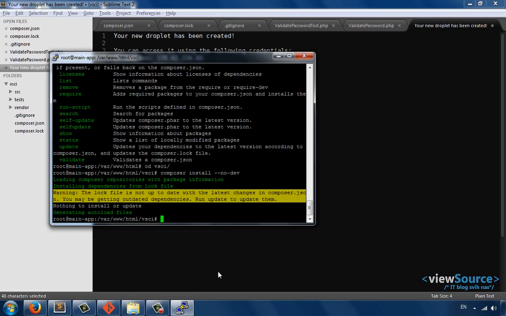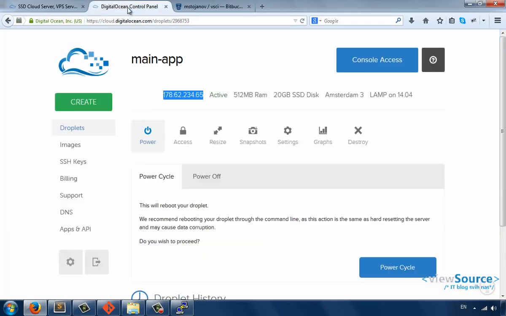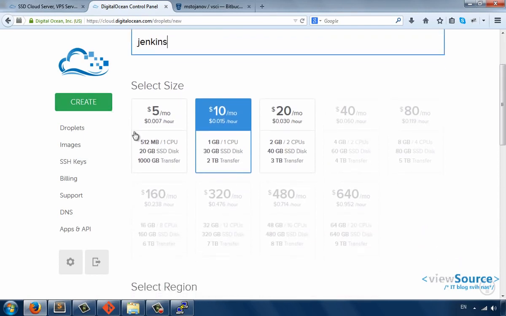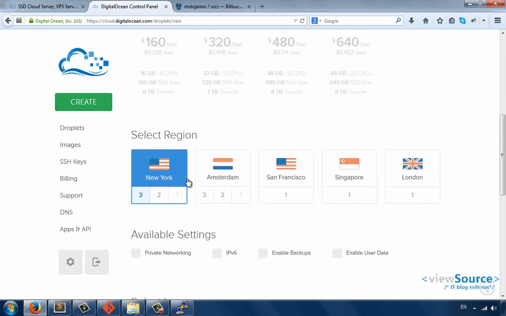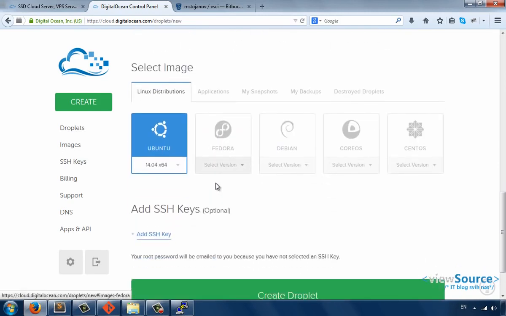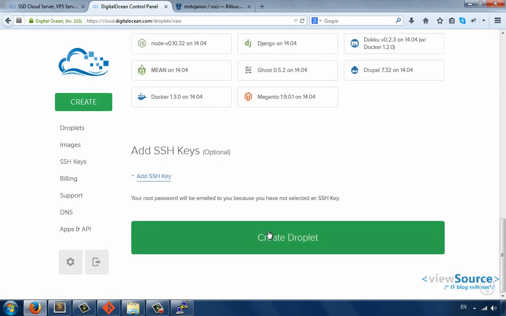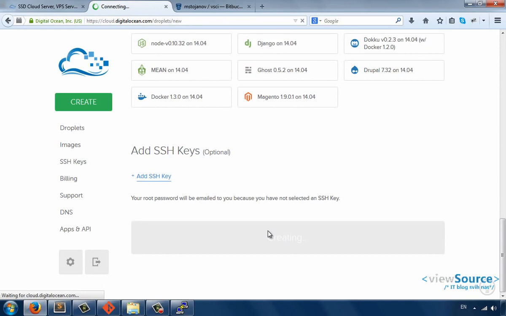The first step, of course, would be to set up another DigitalOcean droplet for Jenkins. We'll repeat the process from the previous time, so I'll go ahead, switch to DigitalOcean tab, and click on Create a Droplet. Again, bunch of options. I'm going to call this one Jenkins. Choose the cheapest plan, select Amsterdam. Image is Ubuntu, which is fine, and let's make sure that we have LAMP set up by default. That's all. I'll give it a moment or so and it will install.